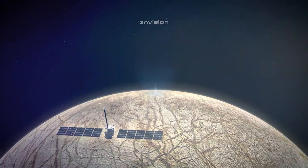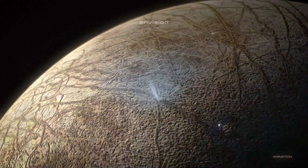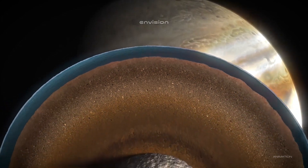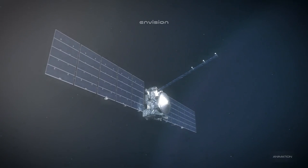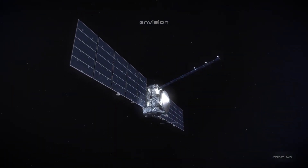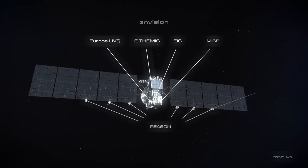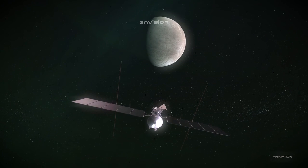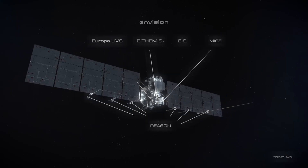It is also important to note that in the process of forming such cracks, oxygen from above Europa's surface gets under the ice crust — yet another factor speaking to the possible existence of life on Europa. Now we just need to wait, because in addition to the JUICE mission mentioned earlier, there will be another journey entirely dedicated to studying Europa.